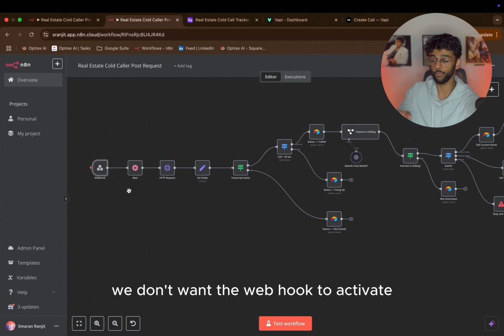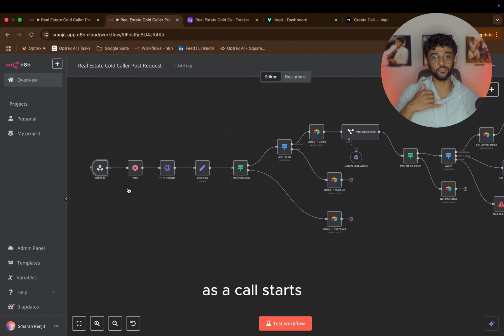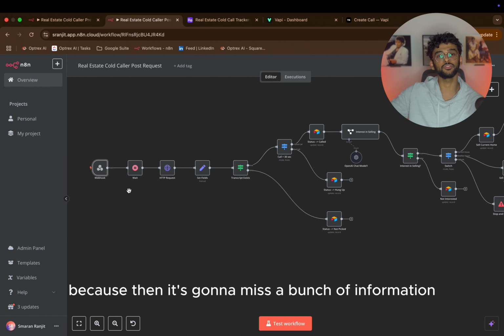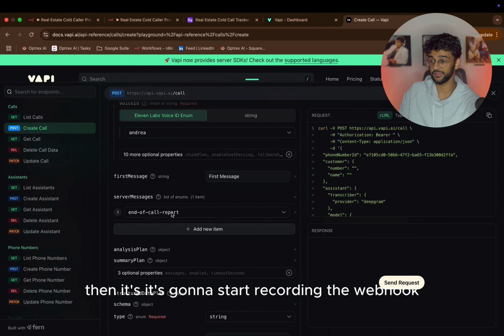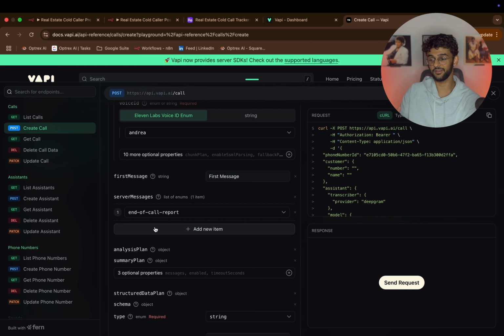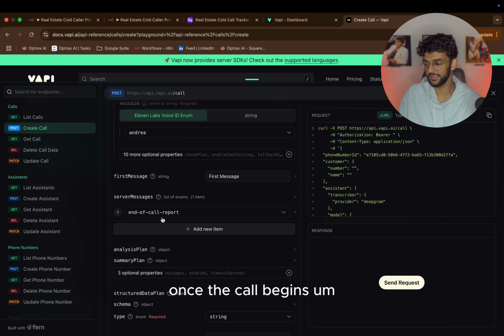We don't want the webhook to activate as the call starts, because then it's going to miss a bunch of information. But if you write transcript on here, then it's going to start recording the webhook once the call begins.